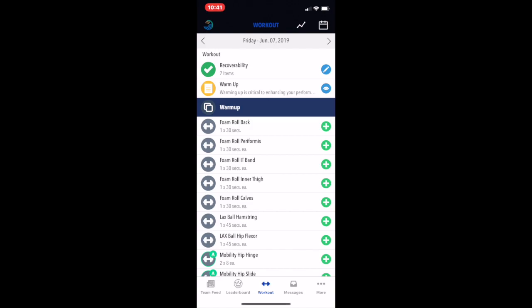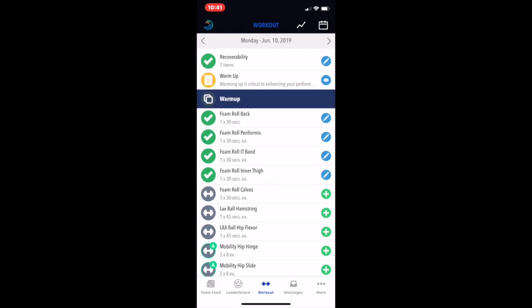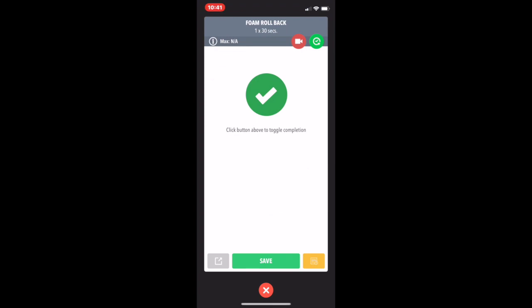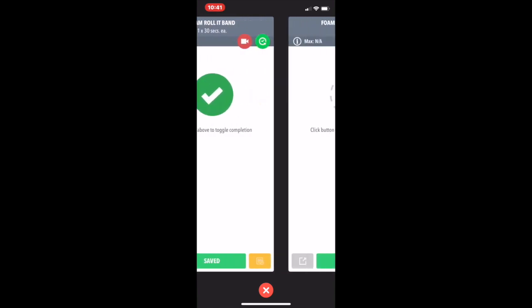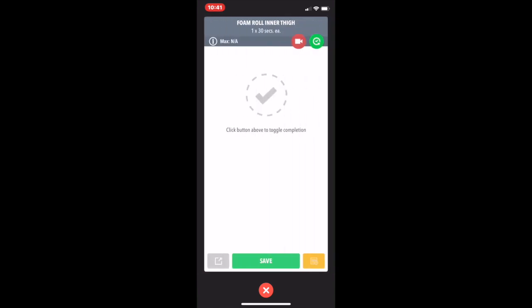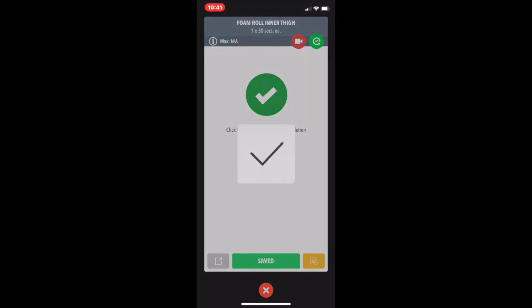It's that simple. So I'm going to jump forward a couple days at the top using the arrows so that I get into Monday. So I show you a couple other different things because the workout is more like what we have all the time. So when you look at something like foam rolling, it's an action item. It has a video attached to it. So we're going to swipe to the left, get the one that isn't filled in. All you got to do for this one is check it. So you hit that little check box, it gives you a check, it saved it, it means it's saved. The video icon up top means we have a video attached to it.